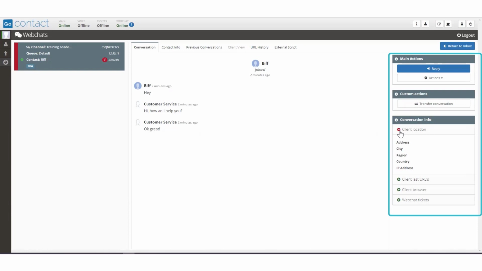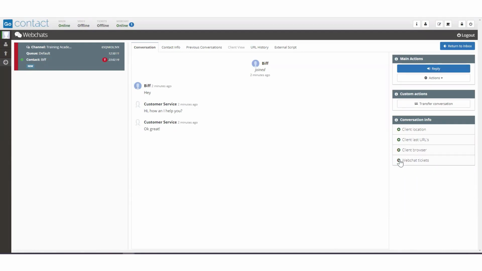So I can see the client's location, the client's last URL, the client's browser, and any web chat tickets associated with this client. On the left-hand side here, I can see the channel, the queue, the contact name, the status of this interaction, and also the time with which this interaction was initiated.